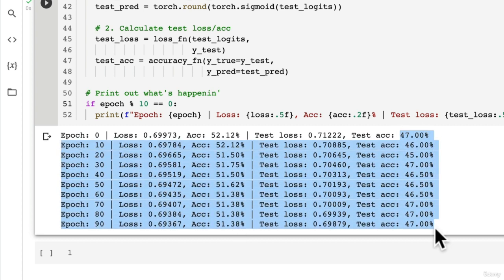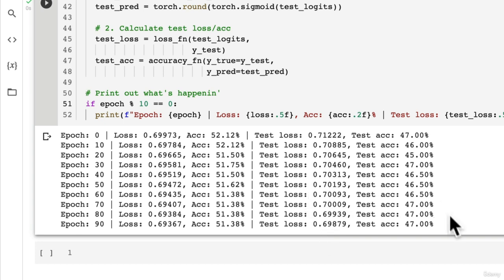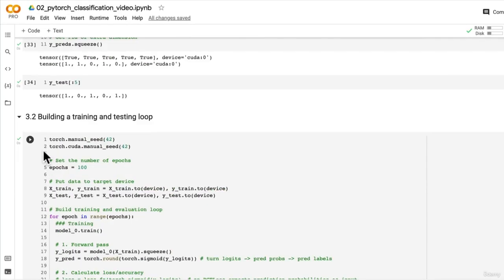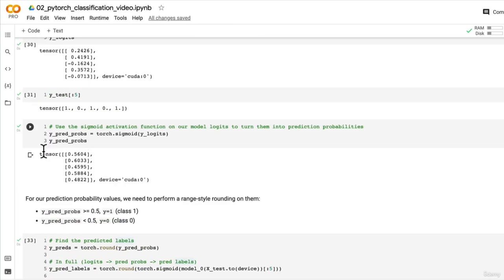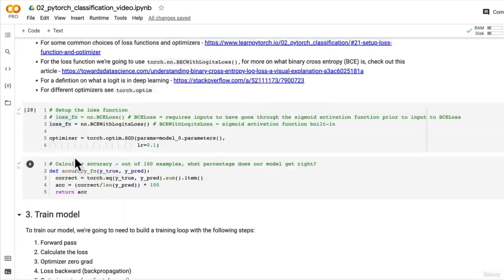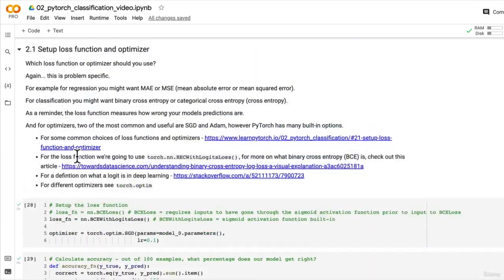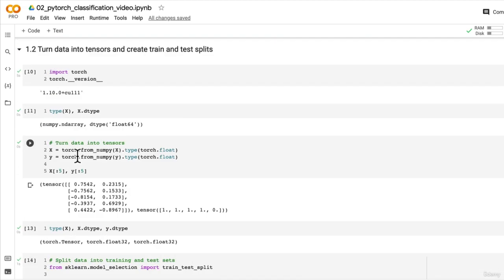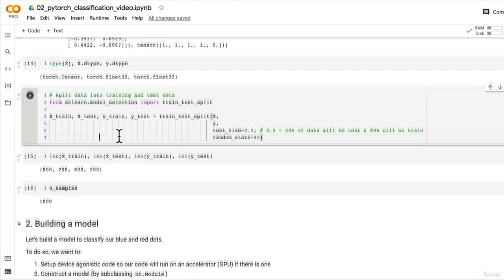So what would an ideal accuracy be? An ideal accuracy is 100, and what's an ideal loss value? Well, 0, because lower is better for loss. This is confusing. And now if we go have a look at our blue and red dots, where's our data? So I reckon, do we still have a data frame here? How many samples do we have of each? Let's inspect. Let's do some data analysis.